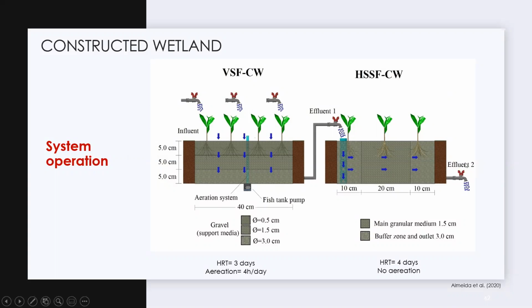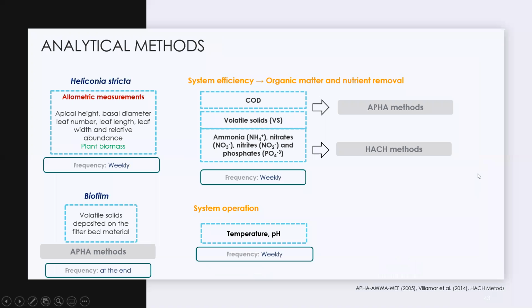You measure what happens at the inlet and at the outlet, in this case. Here you have a support media, which is just gravel with a given size. And the interesting portion was the use of the plants, as I said, in this couple of cases. In this wetland, you will have water staying during 3 days to be able to remove the contaminants. And in the second wetland, you will have water during 4 days. So you will have a cycle: water comes here, stays here, and then it will go out without the contaminants. Well, that is what we hope.